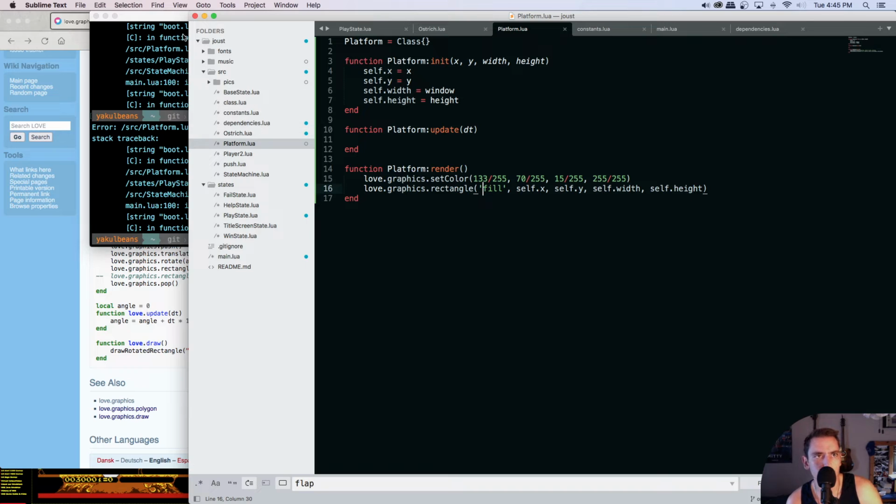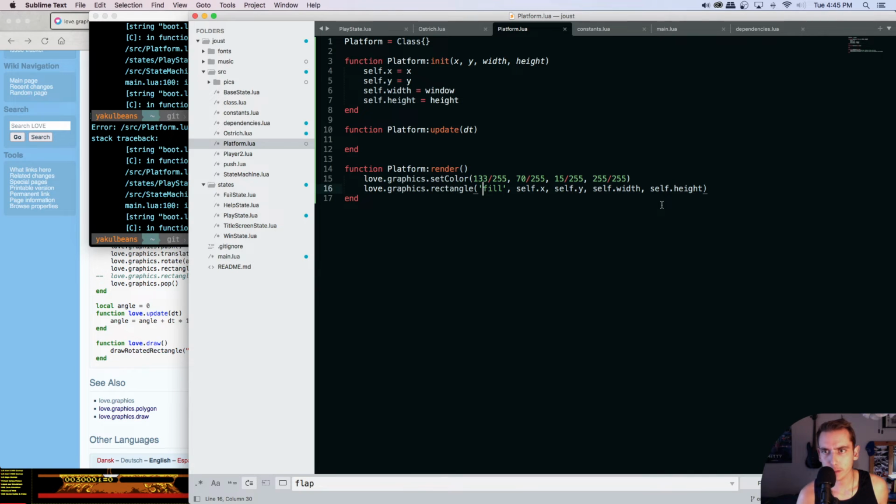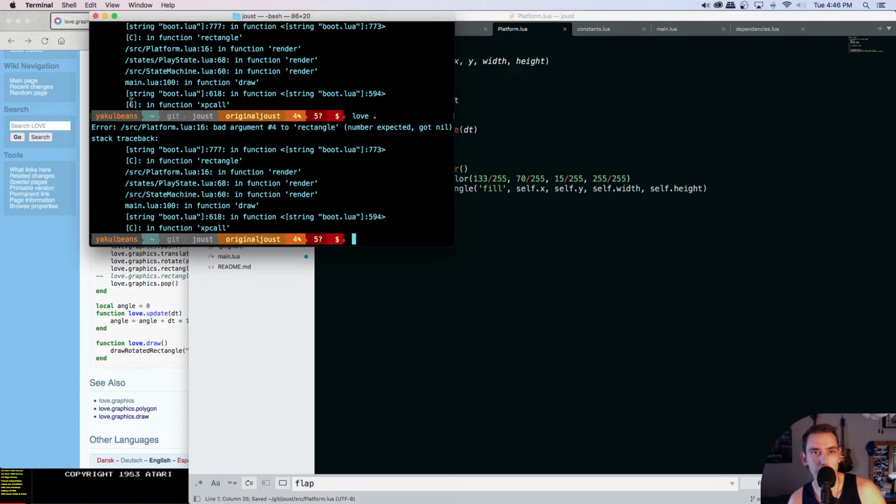Number expected got nil. Oh, wait. XY width height. So bad it's width. Why you do that to me? Okay. Probably my fault.